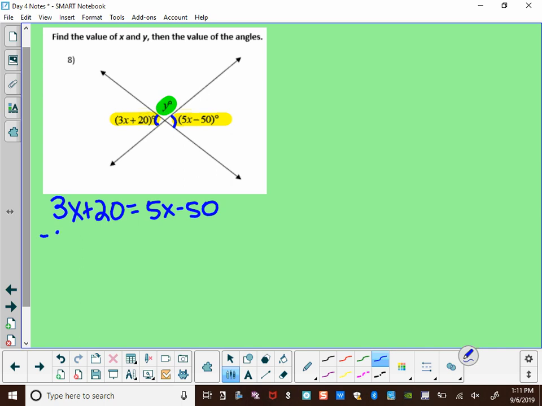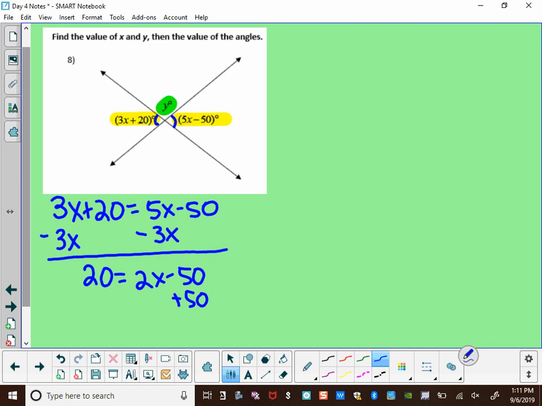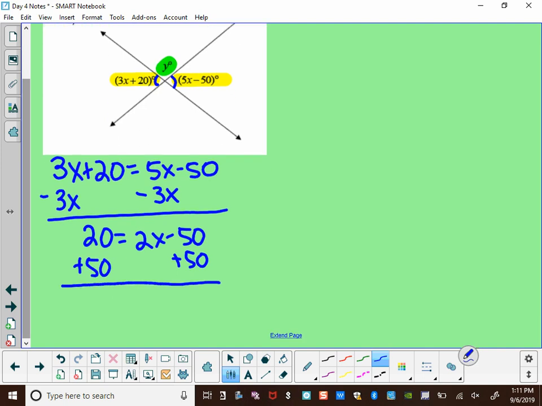For the sake of time, I'm going to do the work up here. We only have a few minutes. No, I don't recommend taking your laptop out. We literally have like 8 minutes left. If you guys have the app, you can use the app. You should get 35 for your x.